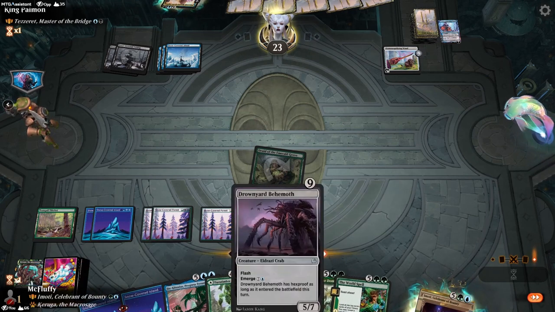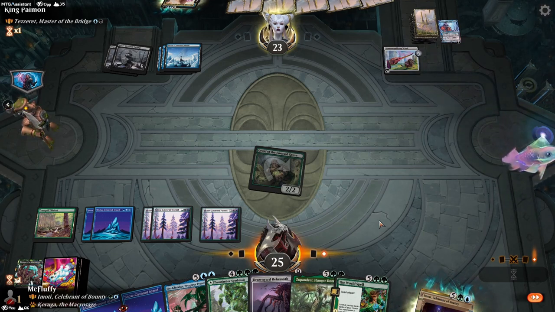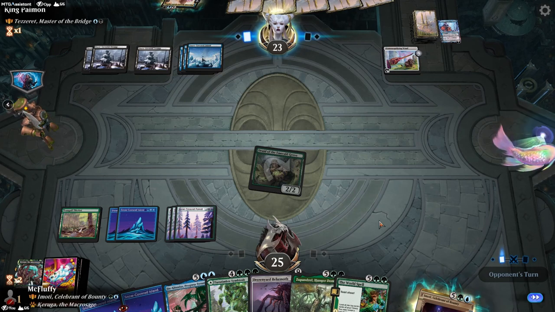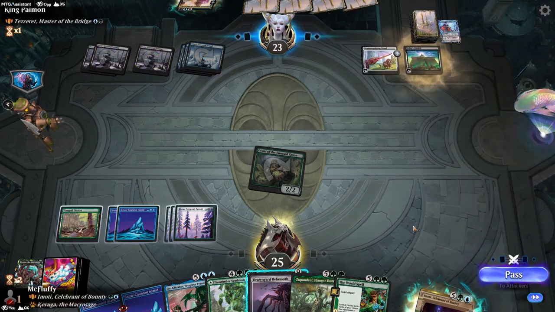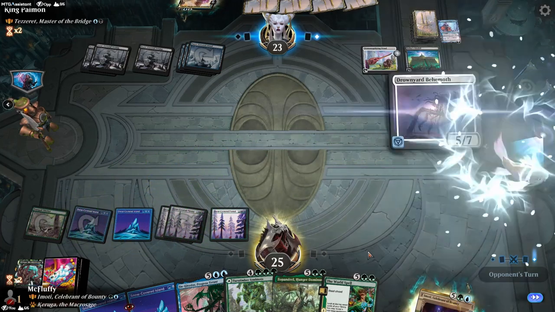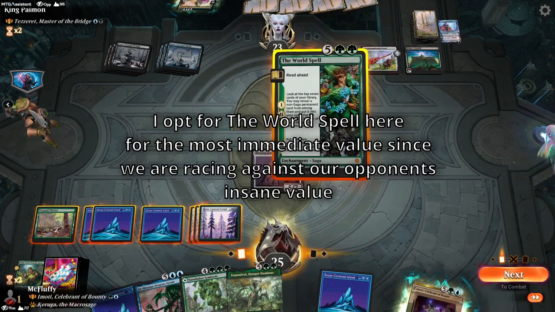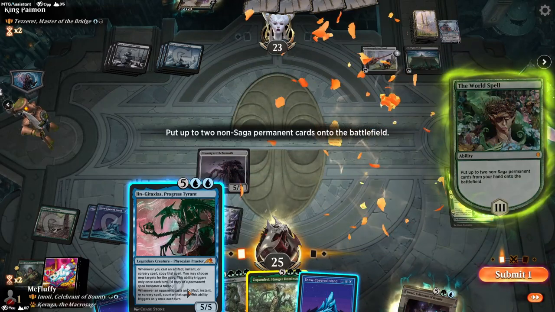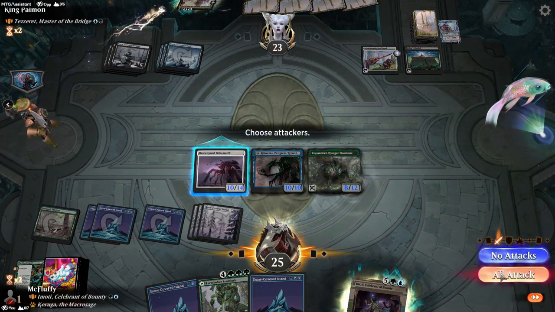Okay. We might cast this Drownyard Behemoth on our opponent's turn here just to, hopefully, get some action going. Opponent, 6 mana open. Okay, well, shoot me in the foot. We have 2 Phyrexian Praetors onto the battlefield.